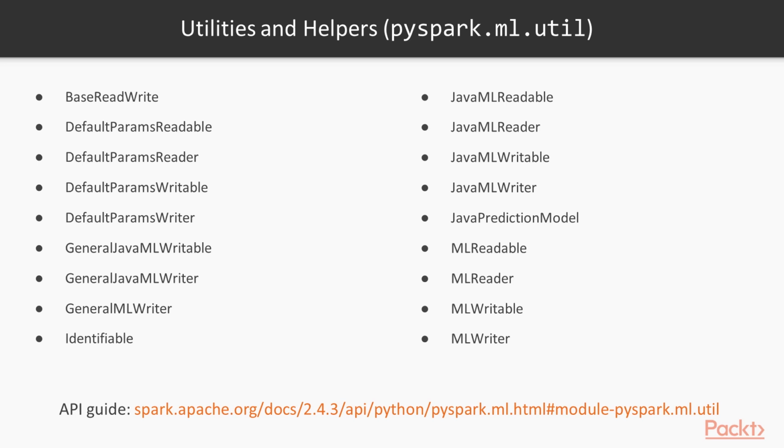If you ever feel the need to understand how Spark works, more internally, and how it manages its ability to have default parameters and everything, you can feel free to explore this, obviously. But for me personally, I've never directly had to use it in any of the products that I helped to build. But feel free to check it out, of course. I've linked to the API guide right here. I have not created a notebook on this for the reason that they are there, but really not necessary for you to know about other than to know that they're there.